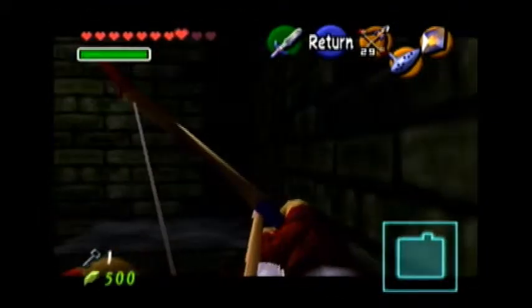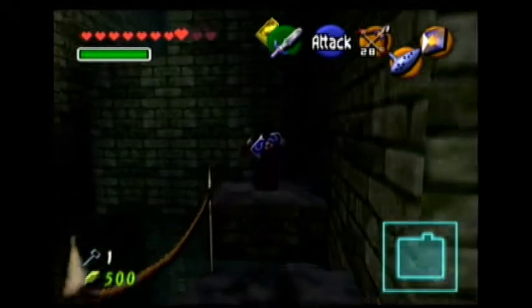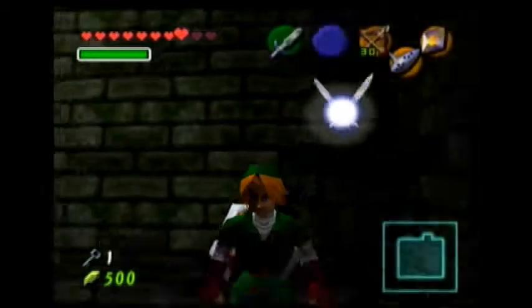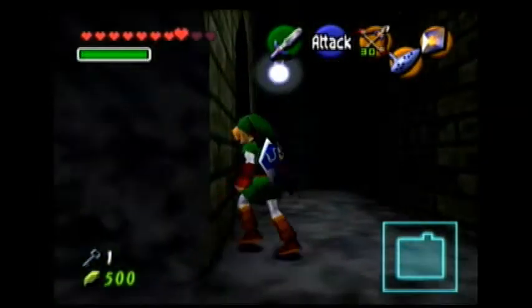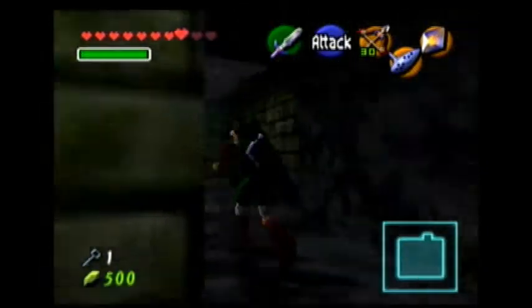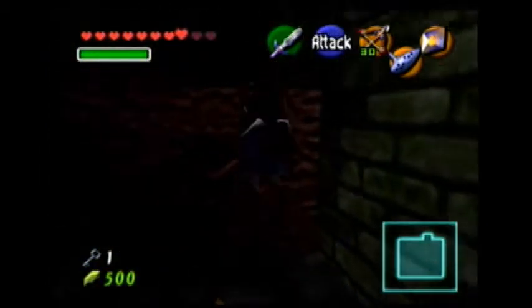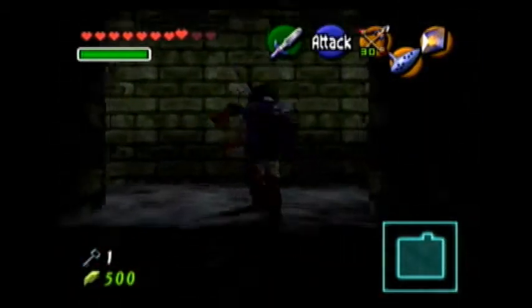So here it is. I switch here. Shoot it with an arrow. And go ahead and jump across and open the chest for a bundle of arrows. So there we go. So if you're low on arrows, there's your refill there. I showed that just in case there are people who are low on arrows, which you shouldn't be unless you're not very good at the arrow, which I'm sure some people aren't.